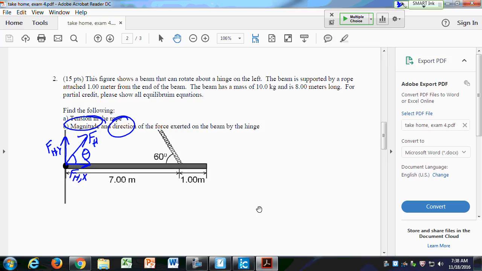Where? Did everybody hear that? Where would you set the axis of rotation? Say it louder. Okay, good. So I'm not going to tell you how to do it, but that would be the best place because why? Why would you want to set it at that place? That's where you have the most unknowns, and it just makes it mathematically easier to solve that system of equations.